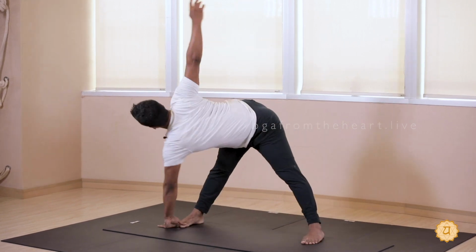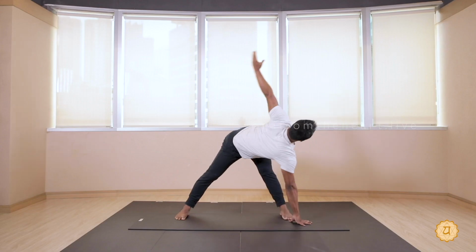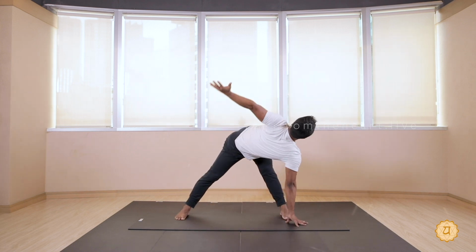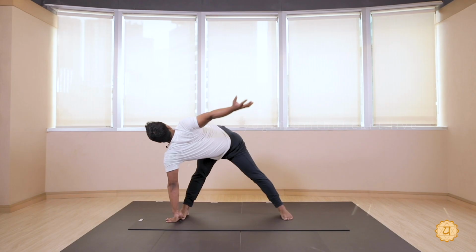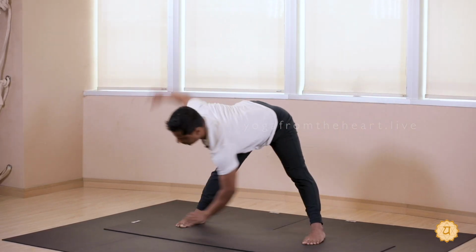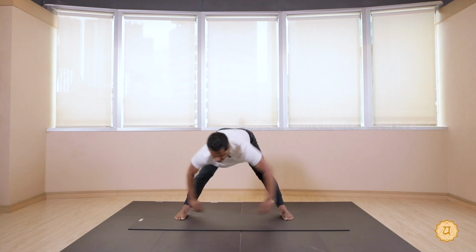Exhale left, exhale right. Exhale left, exhale right. Just keep a steady momentum. Now, it doesn't have to be a very fast swing. Just keep a flow. Exhale into the twist. Exhale into the twist. Three more times.